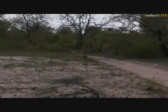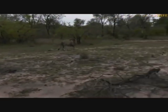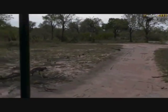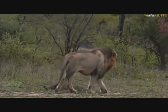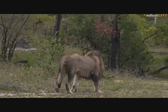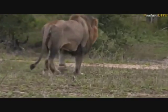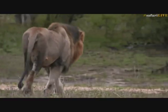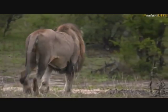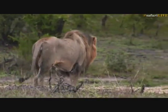I'll try and turn so we can get one last view of him as he goes over, but I think it's not going to be long until he crosses and is out of our area, unfortunately. But we'll just stop here and watch him go past and straight into Little Gari by the looks of things. I was hoping he was going to let out one more roar for us as he was going, but it seems as though he really has to be somewhere, and he's just head down and plodding along now.